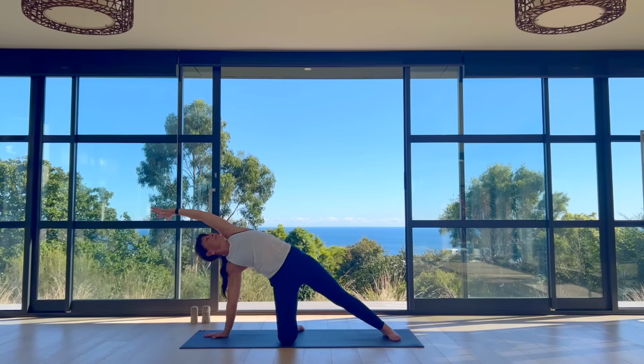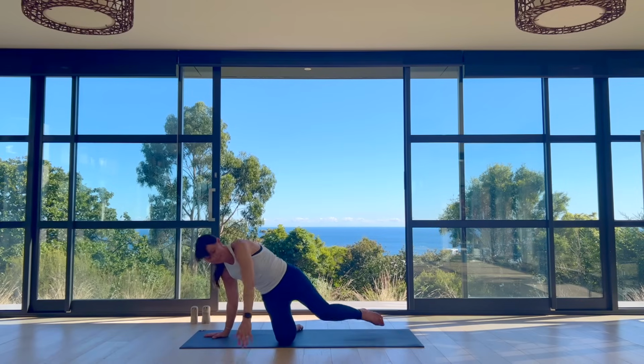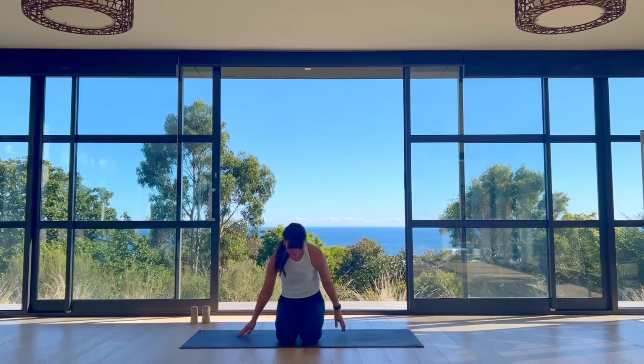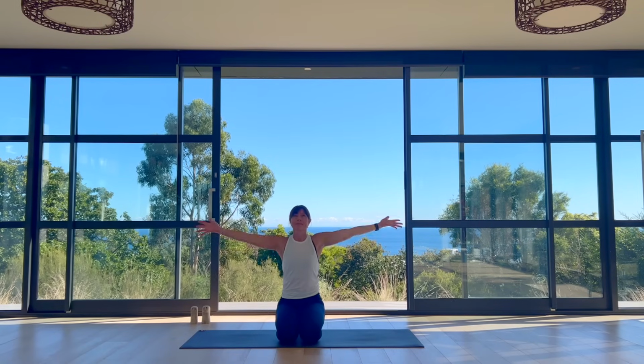Reach your right arm overhead. Take one more calm breath in, lightly press your hips forward. And then exhale, return to kneel, slip your right knee back in, fingertips down by your sides. Again, inhale, raise your arms overhead.